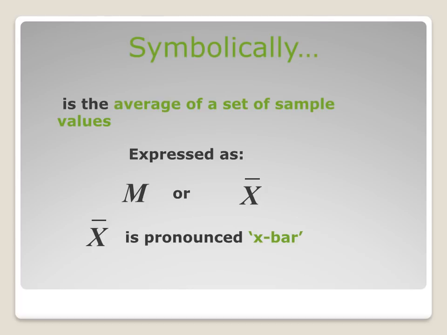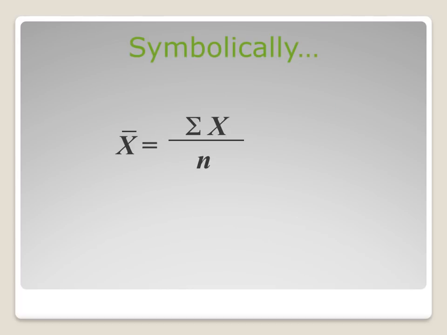So know that in a journal article, you might see the mean written as M, but in this statistics class, we will not use M. We will use the traditional symbolic notation for mean when we're doing calculations, which is X bar. Symbolically, we can represent the mean using very specific symbols. So the formula in words to calculate the mean of a distribution, so X bar would be that symbol of the mean of a distribution.